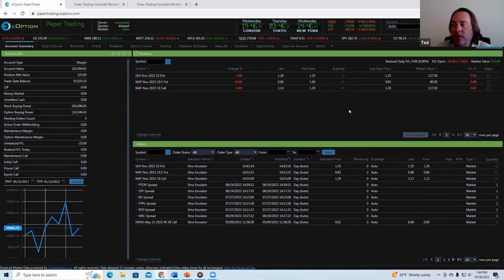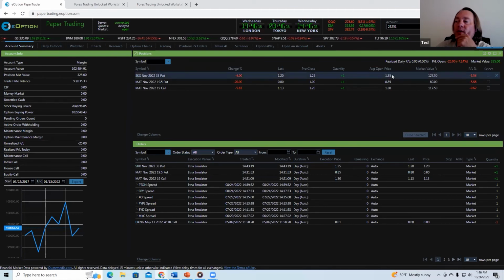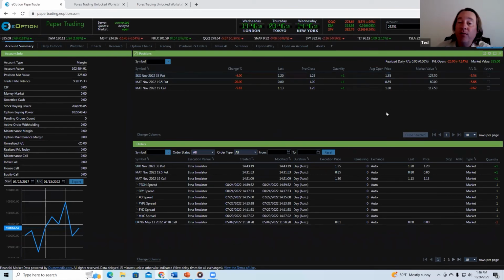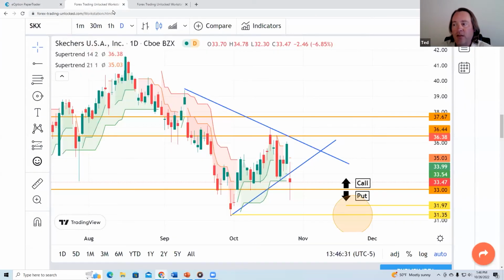So let's go back to our eOption. You paid what? 135. So if you get a slide and make new lows like that, that's a great return. You're making 200% return on your investment. Not bad, you know. So this is something to think about as far as for that kind of trade and with that kind of methodology. When you have a stock like this that obviously today didn't react like the Mattel did off of earnings and things like that.